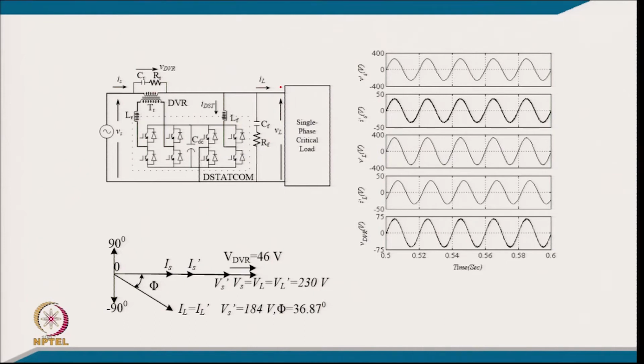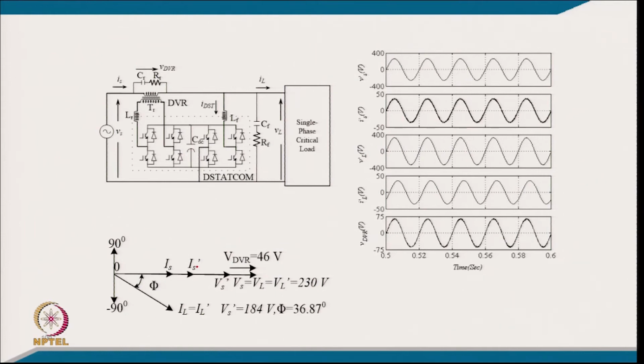So, these are the typical waveforms. You can see the load voltage is regulated where there is a sag, and this is typically the injected voltage. In addition to this, that becomes the load voltage, and the source current is accordingly adjusted, but the load current and load voltage are not affected, and that is typically how we are injecting this voltage, under sag, in phase with the current.